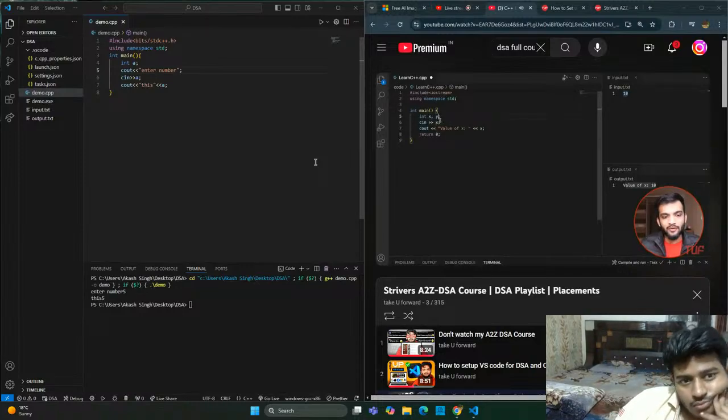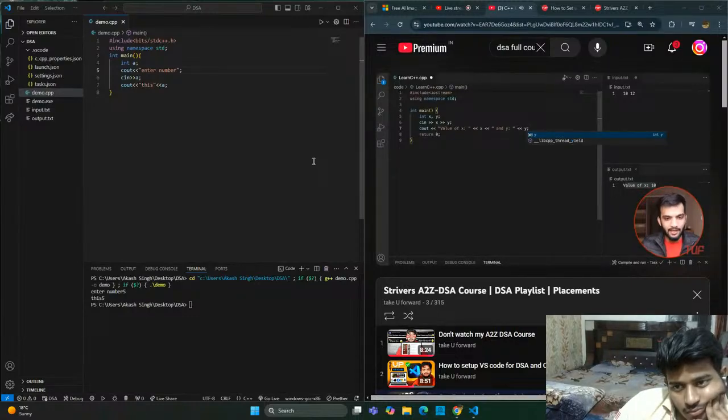Now imagine if you want to take two variables as input. You can give it like this, and over here, you can give them in the same line: the value of x, and then you can go ahead and say and y. So what happens is value of x and y. Now, do you need to give them in the same line? You can give them in different lines as well, and it will still run in a similar fashion.